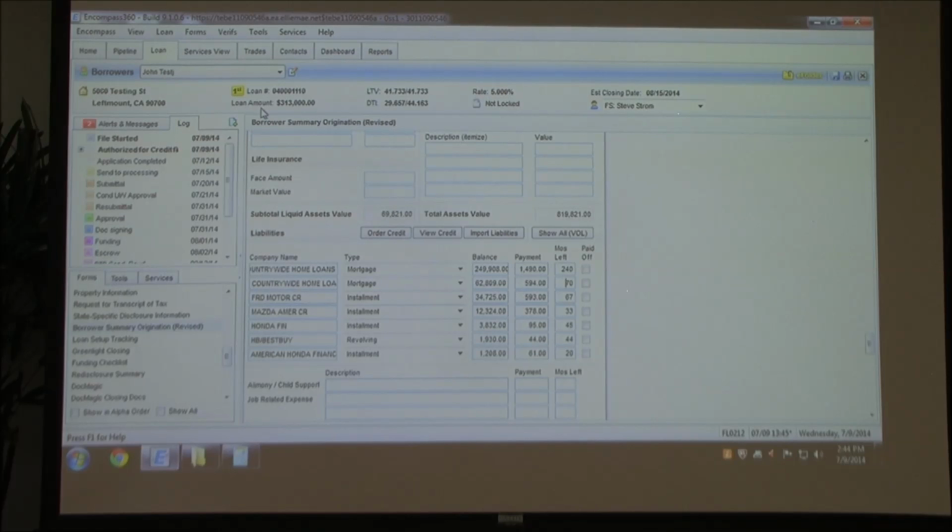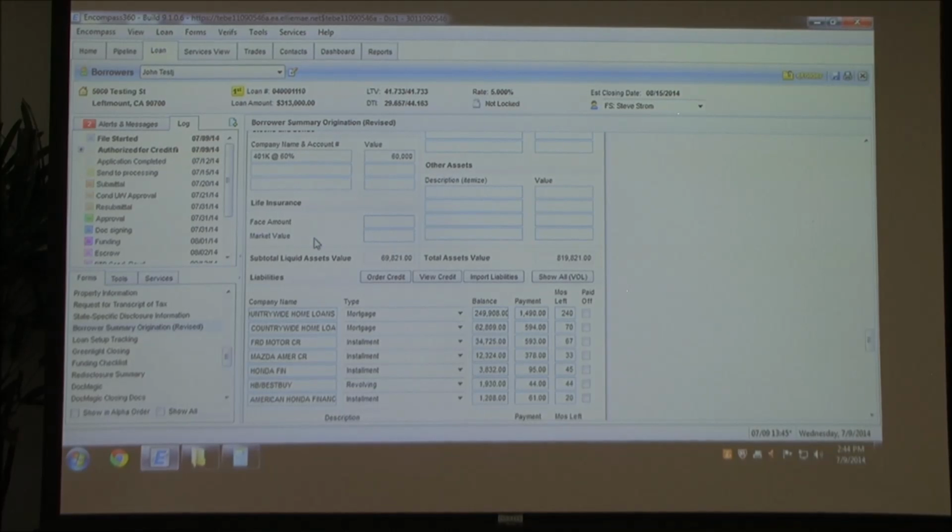Yes, sir? What about the stocks? What about the stocks was the question. So let's say we've got someone who's invested, let's say they've got a heavy amount of mutual funds. Do you get penalized when you sell a mutual fund? Or a stock? If I own stock in IBM, there are fees, yeah, there's fees, but it's not like we're going to take 30%. So it's minimal. So if I've got mutual funds, I'm going to say who it's with. Let's say TD Ameritrade, and I'm going to use the full value because I can sell those stocks and I get the full amount.